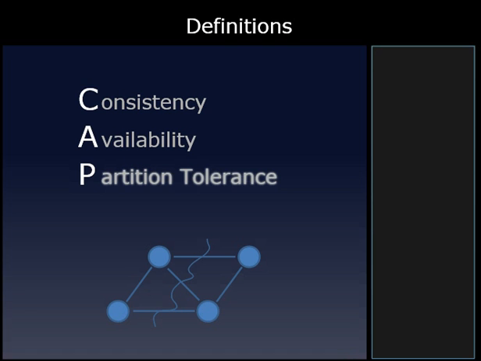So the laptop is still on, it just can't communicate with the rest of the network. Whatever other promises our system makes, it's got to uphold those promises in that situation. So the CAP theorem says that we can only have, at most, two of these things. We cannot have all three.